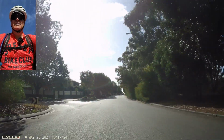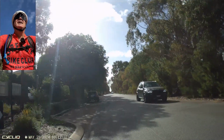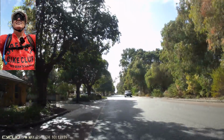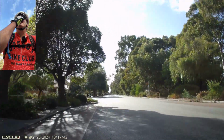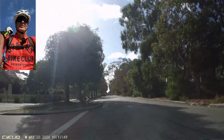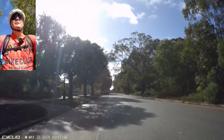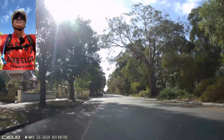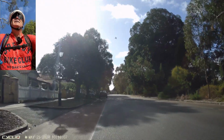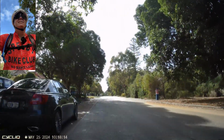Now, it's like that all the way along here at all of these paths where it's possible the detour is going to start. So someone from the council needs to come out here on a bike, scout these out and look for the hazards, because it doesn't matter which one you look at, there are hazards here. If it was this one at Troy Terrace, there's a red parking zone on the Nicholson side of where you come out. Now if there was a van or four-wheel drive parked there, again you wouldn't be able to see the traffic coming from the Nicholson Road side. So temporary parking restrictions have to be put in place to remove some parking spots, so make sure there are really nice big lines of sight.